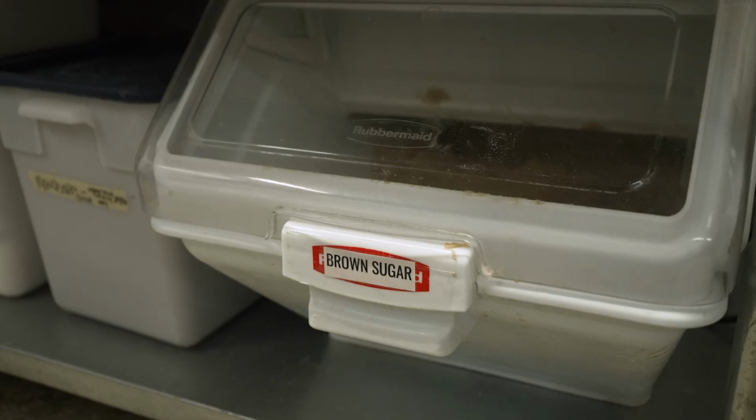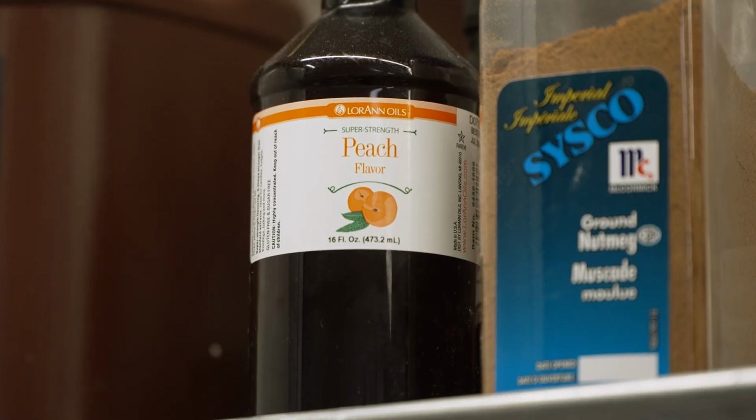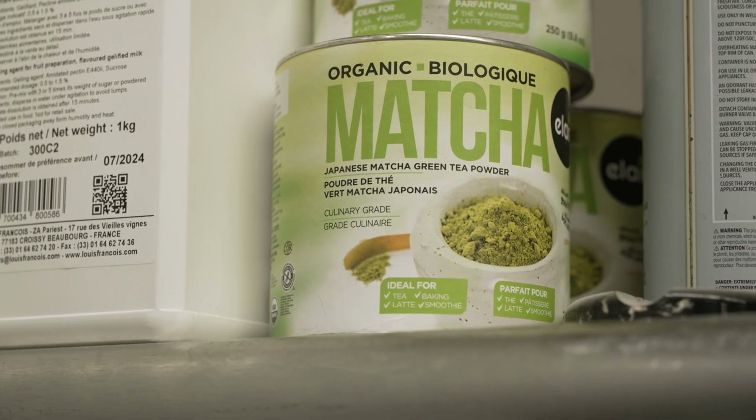Well, it's important to us, first of all, because we don't use any preservatives, so the donuts are enjoyed best the day that they're made. We start from scratch, which means that all of the things that we put on or in our donuts are made from ingredients rather than purchased ready-made in a store. So if we're making a donut that has a brownie on it, we're going to make that brownie from scratch.